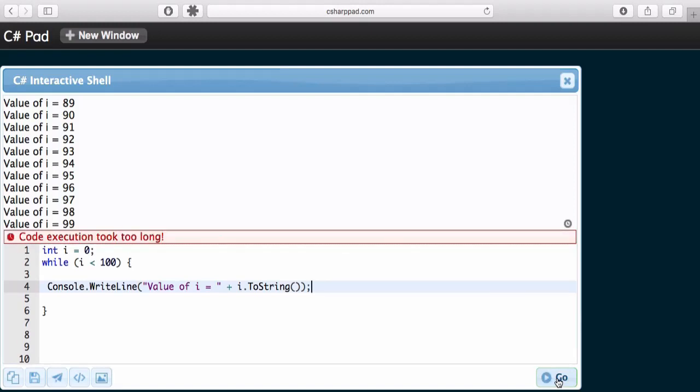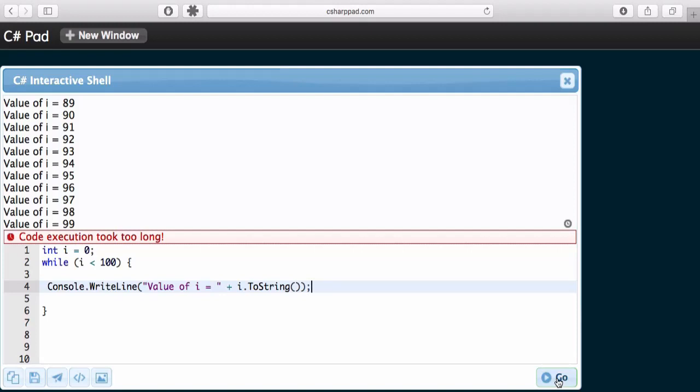And it says my execution took way too long. And that's because the while loop kept running forever because the value of I never changed. And this is called being stuck in a loop. It's something you obviously want to avoid in your code because you cannot execute the rest of your program if you're stuck inside of one bit.